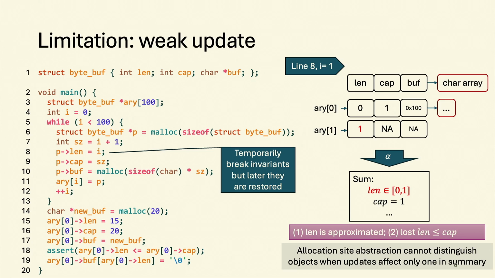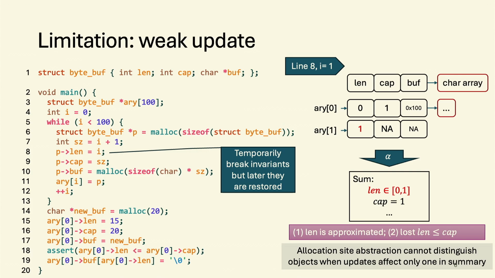You do a little trick. If you look inside the loop, it's very clear that what is being accessed is just the last malloc. So you can single out this last malloc from the summary. And you say, until the address from the last malloc escaped somehow, I know that I'm updating this one specific object, the last malloc object. And then only when I'm done with this, I'm going to stick it back into memory. This is an abstract interpretation known as recency abstraction, where you separate your abstract objects in addition to which allocation site, whether it's the last allocated object or whether it is another object. Okay. So that solves this problem, the first loop.